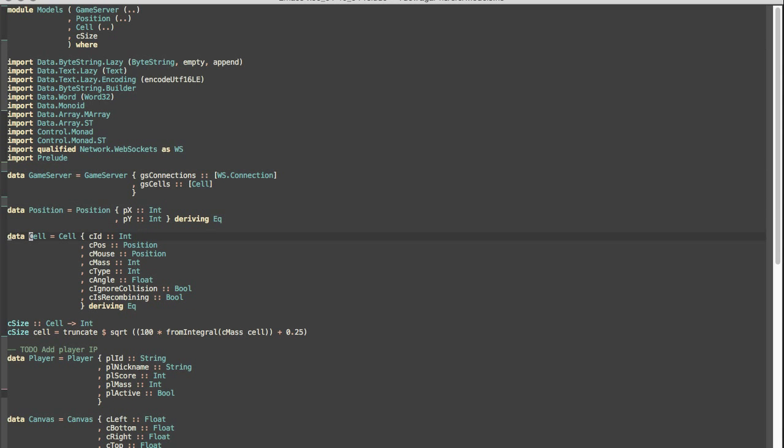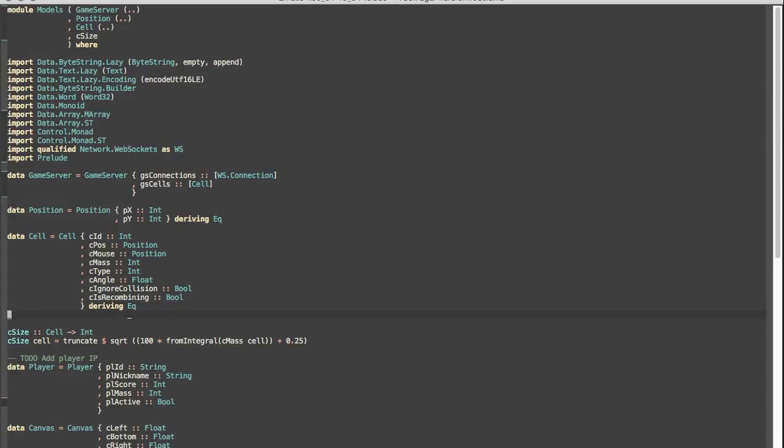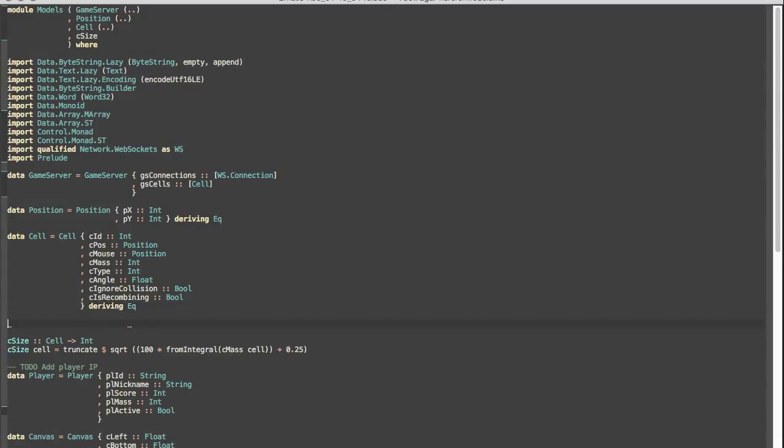It was associated with the cell data structure. I forget the terminology, but it used to look like calc move takes a list of cells and it returns a new list of cells.